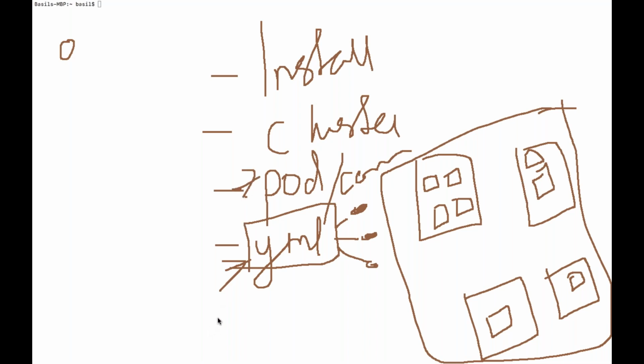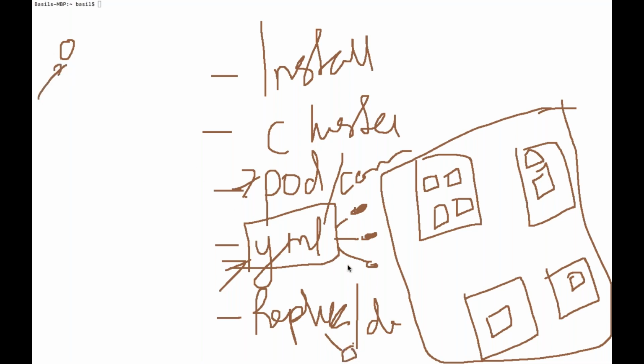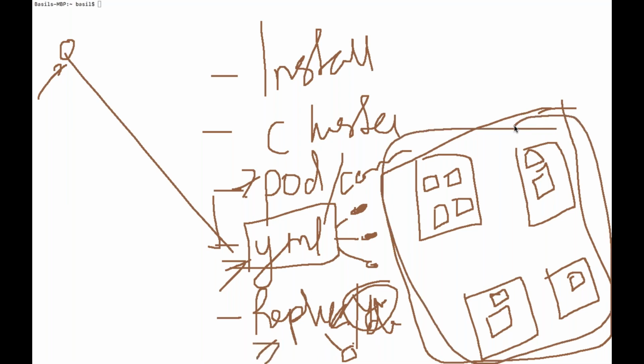Then again, go a little advanced. Create a replica set or create a deployment. There is something called a replica set, or something called a deployment, where you would mention which image I want to use and how many containers I should create. In case of a problem, how do I update some change? If there is a change a developer is making, how will I update the change? All these things you write down in another YAML file. Then you apply this YAML file, the image would be pulled, multiple pods would be created, and whatever logic you mentioned inside this YAML file would be applied on those containers that you have created.